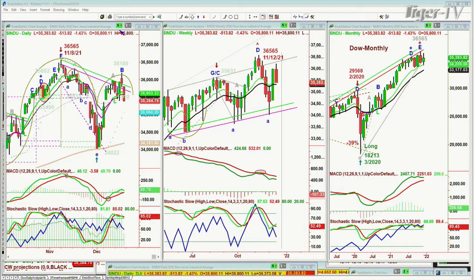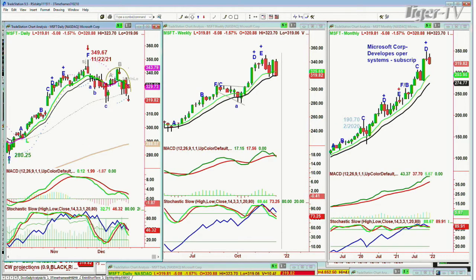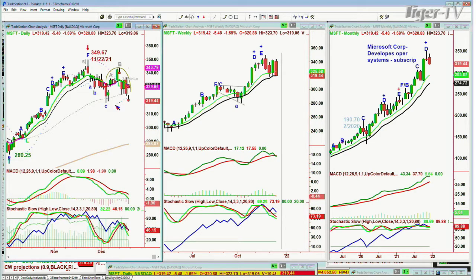Finally you've got Microsoft, MSFT, pulling back in the dreaded H and it's about to take out the left-side low. It had a $349.67 all-time high on the 22nd of November, pulled back to the 318 level, bounced nicely to 343, then gapped down. Today it's trading with a low of 319.06 — less than a dollar and a half away from making that left-side low support key. If it takes it out, that's a failure pattern. It also has a peak E in the weekly chart.